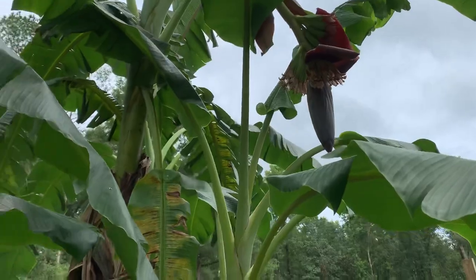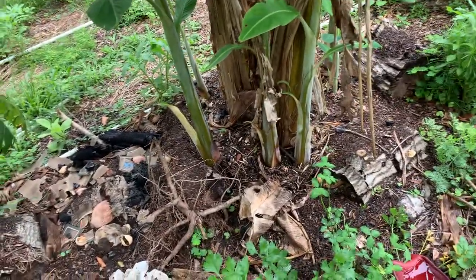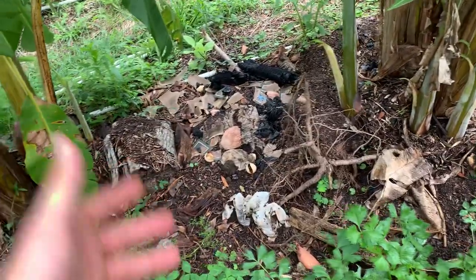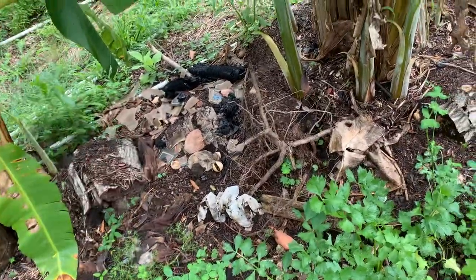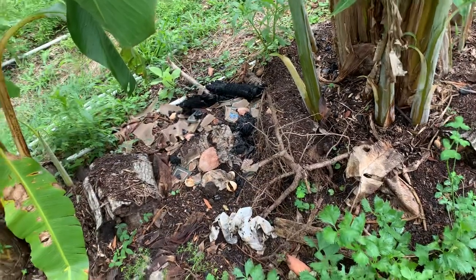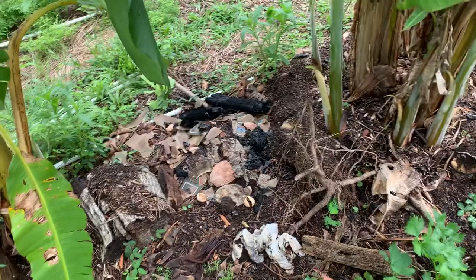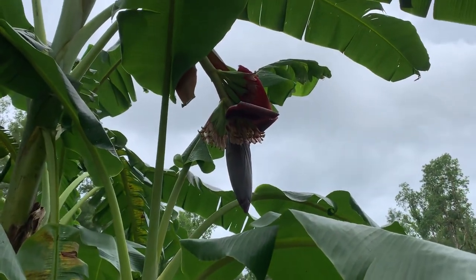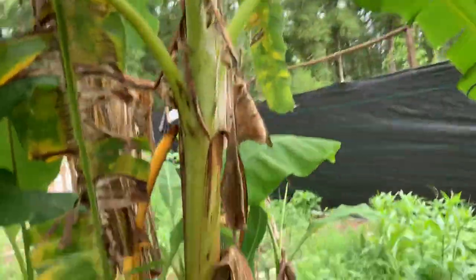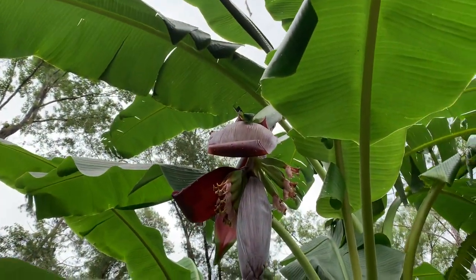Just wanted to show everybody. You can see I use tree trunks, compost. I have a friend that has cows — he gives me cow patties that I'll throw down here. I do cardboard, coffee grounds. I'll even bury vegetable matter or fruits and stuff I've had, like banana peels, mango skins. Sometimes I just throw charcoal right here — they love the charcoal. You've got to make sure you rinse out the charcoal when you burn it in the fire to get a lot of that alkaline powder out of it. It's pretty much neutral like that. If you mix the powder in, you'll make it too alkaline. The bananas like it at least acidic to neutral, but luckily I have tons of compost — it keeps it really acidic.